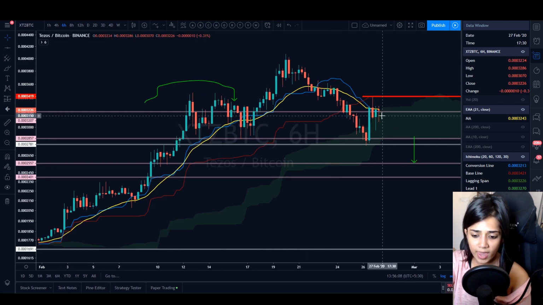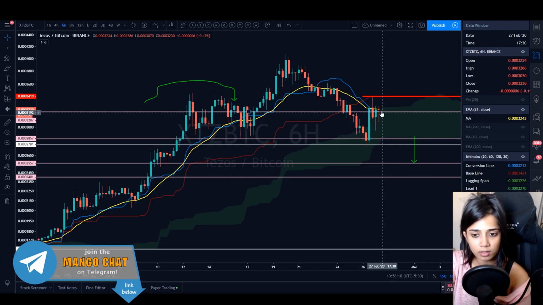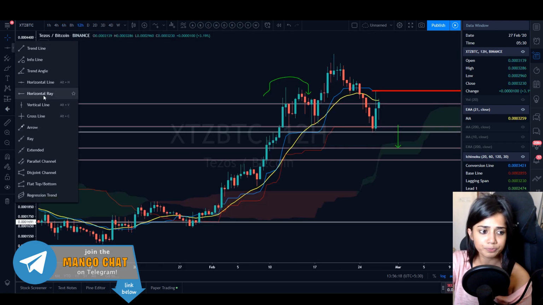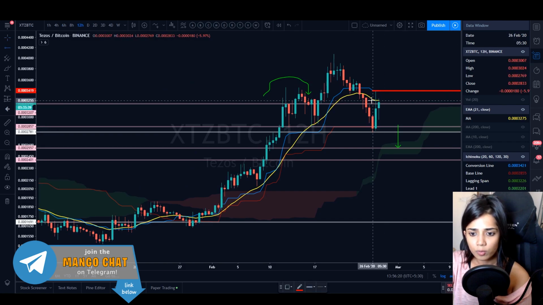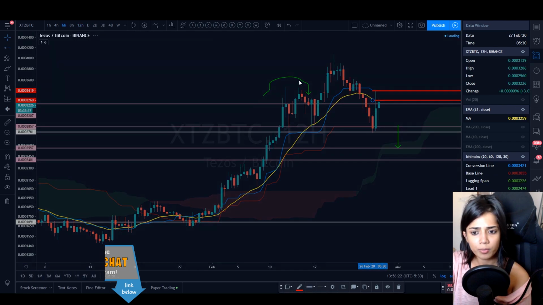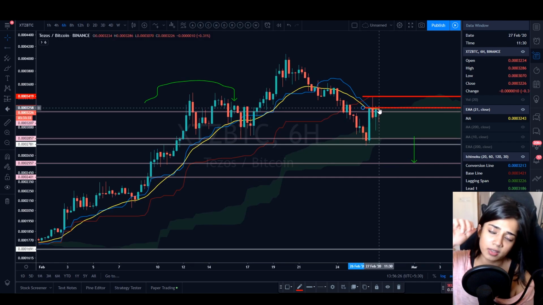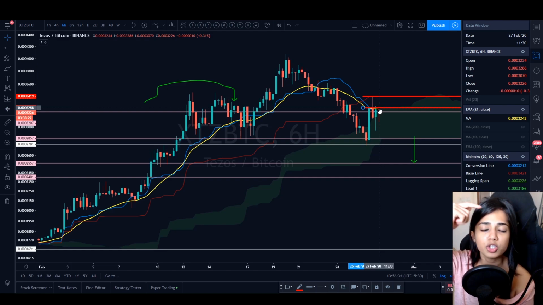The next 6-hour candle closes with that 12-hour candle. So that's going to be a very, very important candle, just closing over that 21 EMA on the 6-hour, as well as that 12-hour time frame. Let's go on to that 12-hour. There we go. Wow, is that in line actually? It is. Closing above that not only takes back the 12-hour 21 EMA, it also takes back that 6-hour 21 EMA, the same two time frames that I observed that Tezos trends very well on.